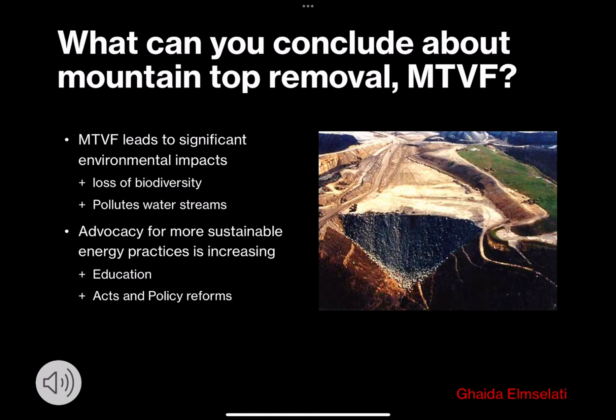So in conclusion, mountaintop valley fill is a process used for coal mining, which negatively impacts the environment. These impacts are seen in the loss of biodiversity, pollution in rivers and water streams, and overall habitat destruction. However, we have seen that there are acts and policy reforms being put in place, and these acts and reforms will educate our community about the losses we've seen, and it will also mitigate the impact of mountaintop valley fill.